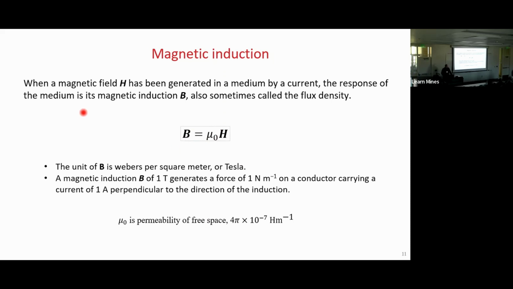But in general, if you know the field in the media, and we know this media exhibits certain magnetic induction, we call it magnetic flux, or flux density. So in a given space, you have this much magnetic induction, so that's B. B and H are not the same, although very often treated the same.